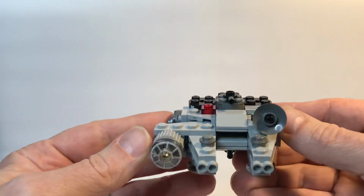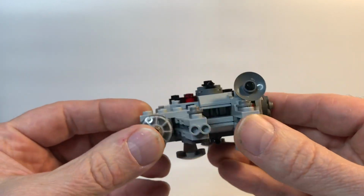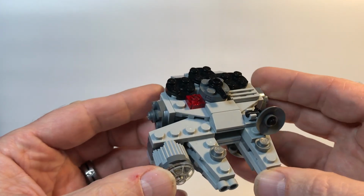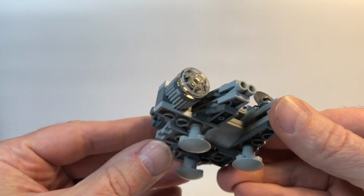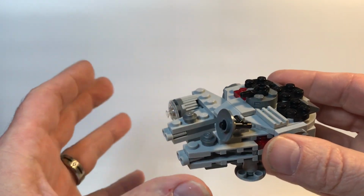Hey guys, welcome back. Today I'm showing off my Chonky Millennium Falcon MOC. This is part of my polybag challenge, where I have 7 different polybags of other Star Wars ships that I've been seeing what I can create from, using just those pieces alone.